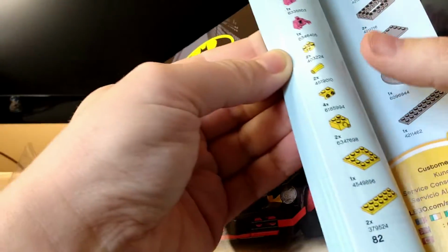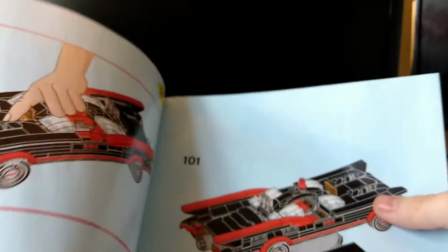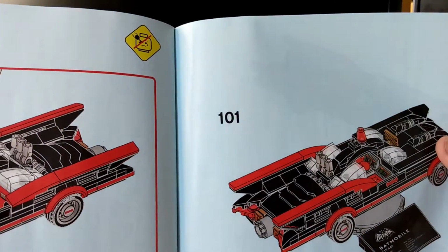Obviously the booklet, nice big booklet. How many steps does it say it takes? Five, there we are, five steps. I guess they're done in sections. 101 steps. Obviously that includes the base as well.